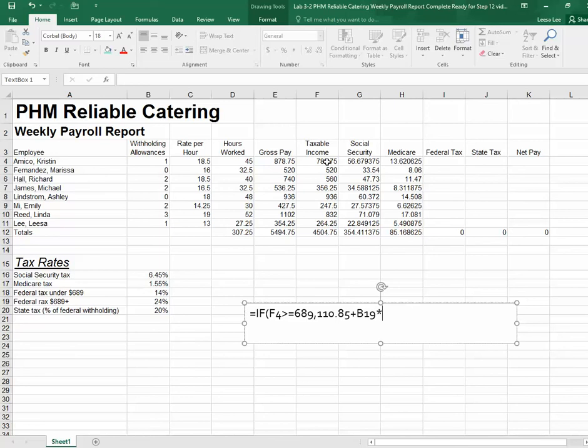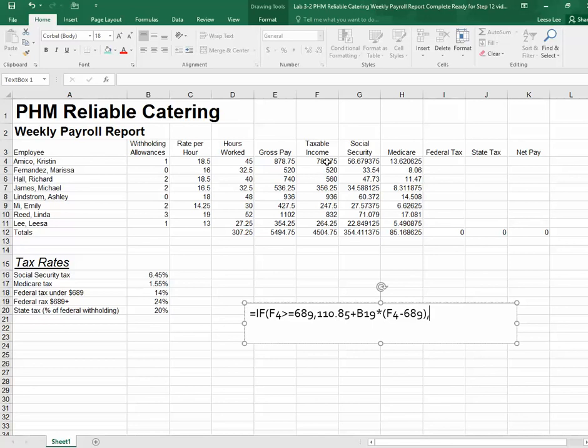So we're going to have to calculate that, so we need parentheses here. So we want to use the taxable income in F4 minus 689 to get the excess. Okay, I think we've got the what-if-it's-true portion done. 110.85 plus the tax rate times the amount over $689.